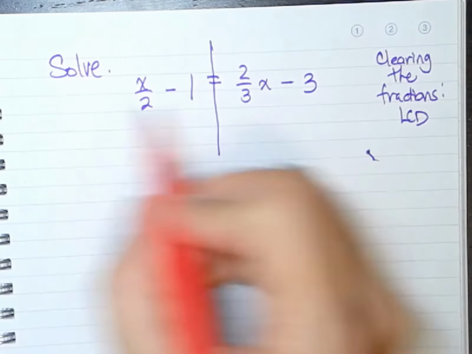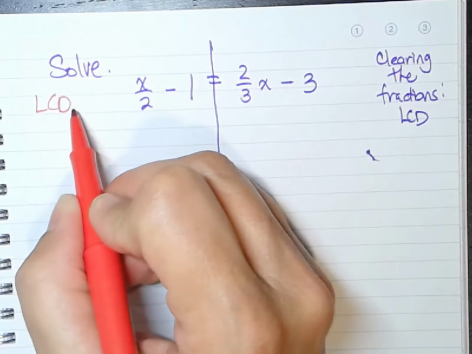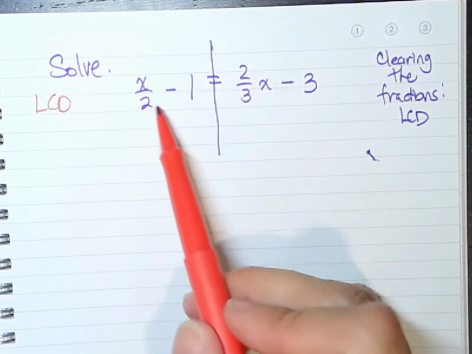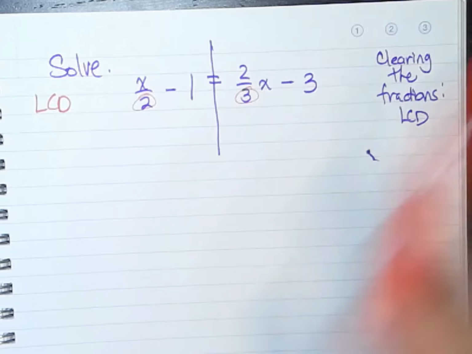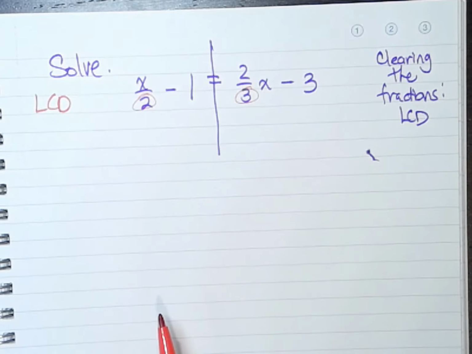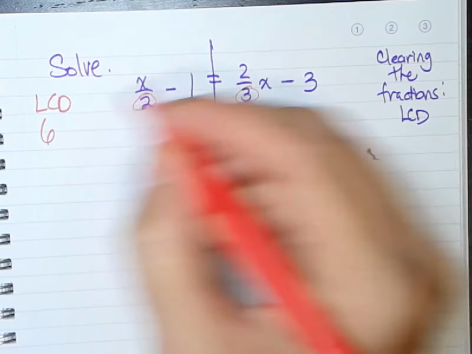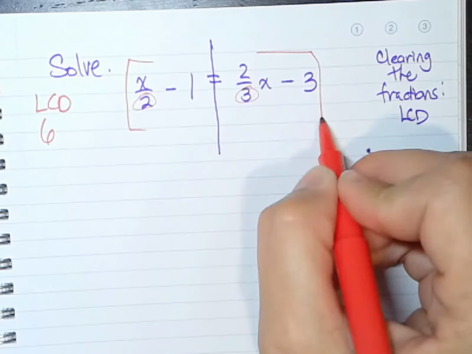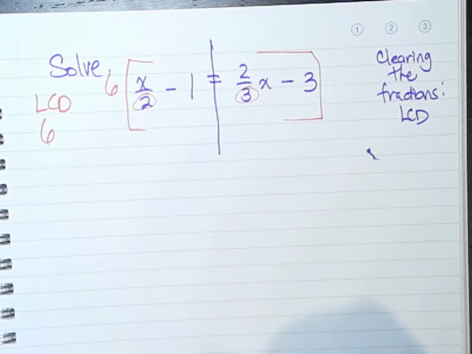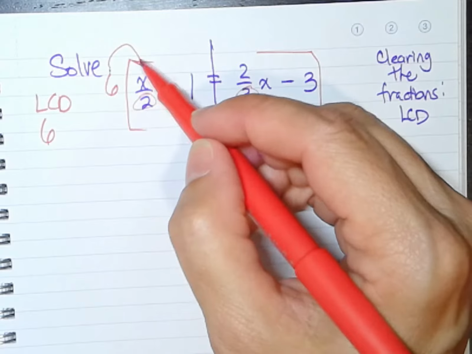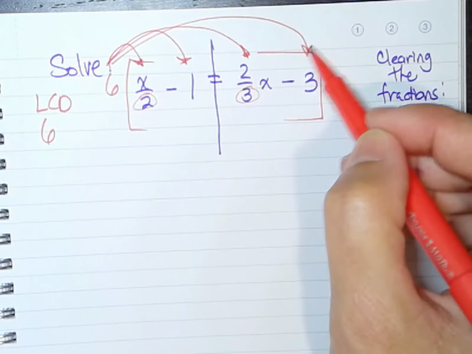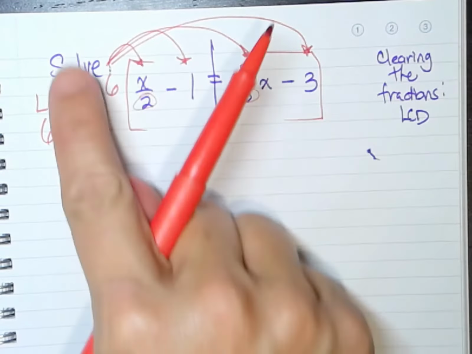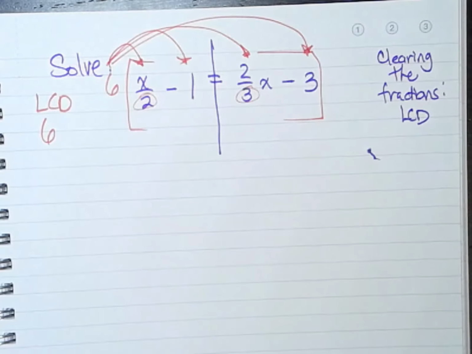Let's go back to what our job is right now. Our job is to get rid of these fractions. So we have to get the LCD. Our denominators are 2 and 3. We're looking for a number that 2 and 3 can both fit into. What number is that? 6. So I'm going to take this equation and multiply it times 6. I'm going to multiply 6 times this guy, 6 times that guy, 6 times this guy, 6 times this guy. Got 4 terms. I multiply by 6 4 times.